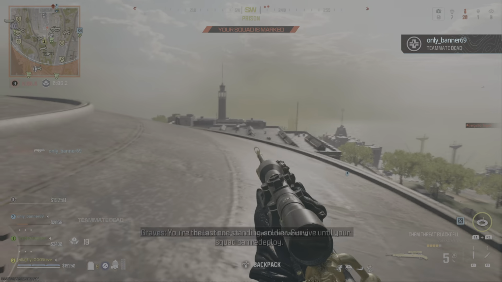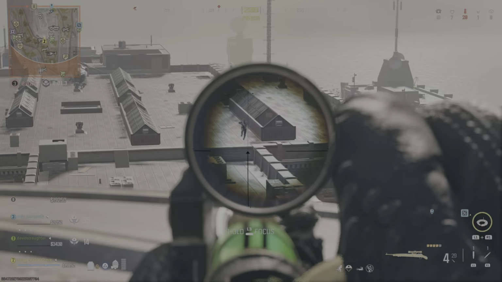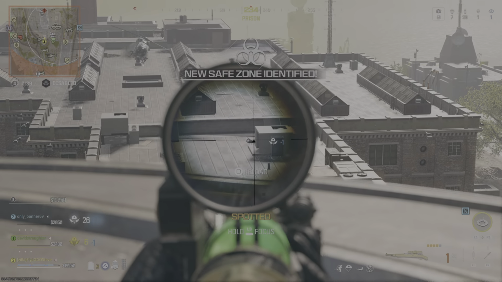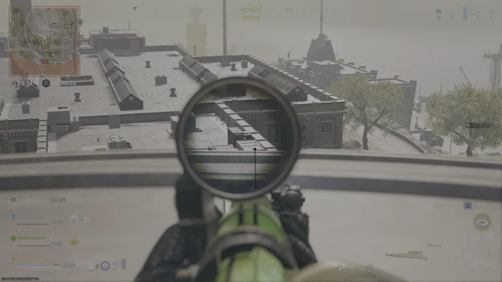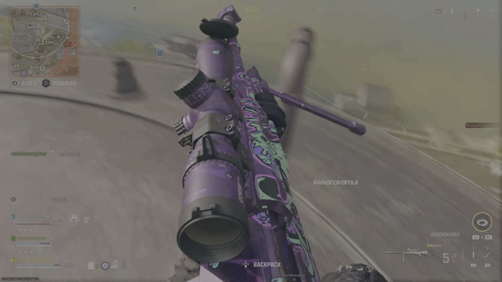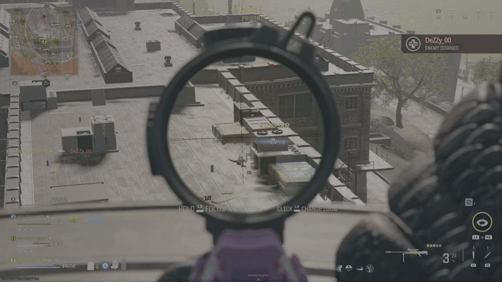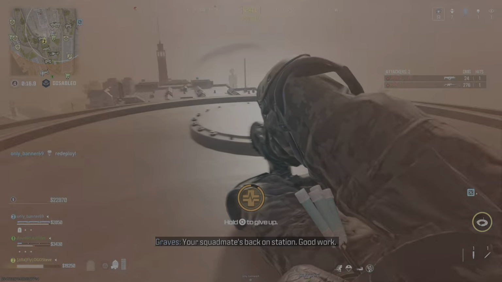Sniper glance. You're the last one standing, soldier. Oh, heck no. Can redeploy. Be advised, resurgence is no longer active. This is for keeps. Got reinforcements. He's coming down here. He's coming up here. Cat sniper. Hit someone, please. No! No! What? Okay.